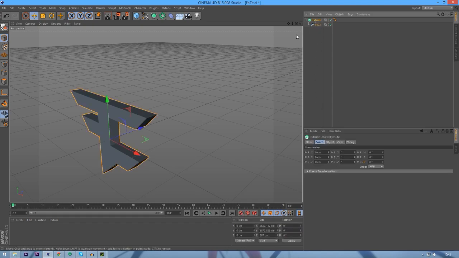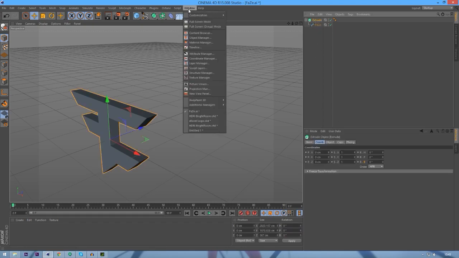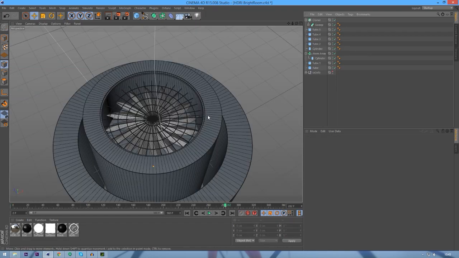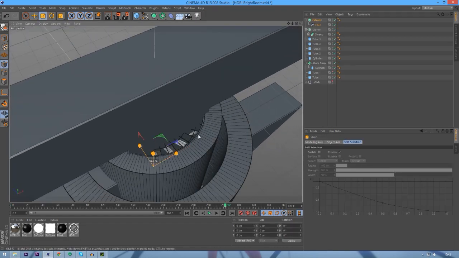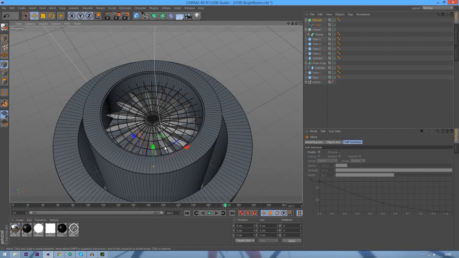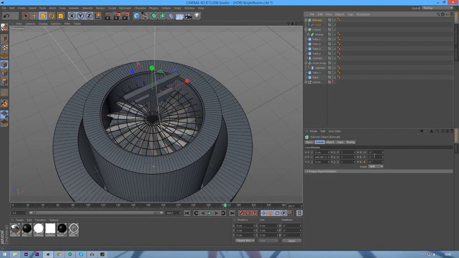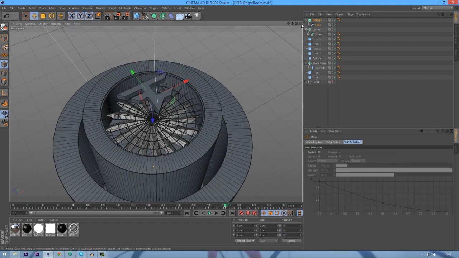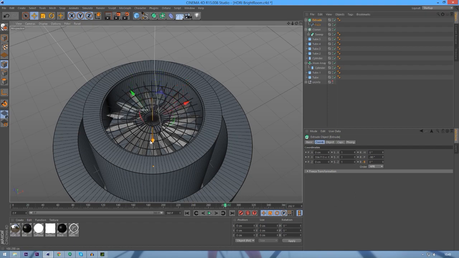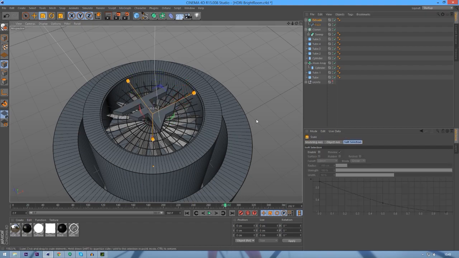We can just copy paste this by doing copy, going into window, going to our HDRI room or whatever Lightroom you have, and then we're just going to scale this down or scale it up depending on what you need. Then I'm going to go into the coordinates and do minus 90 on the Y, which will make this fit in the center like that.